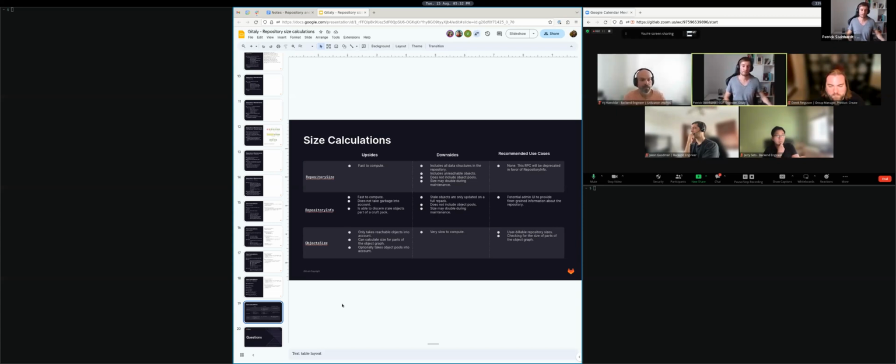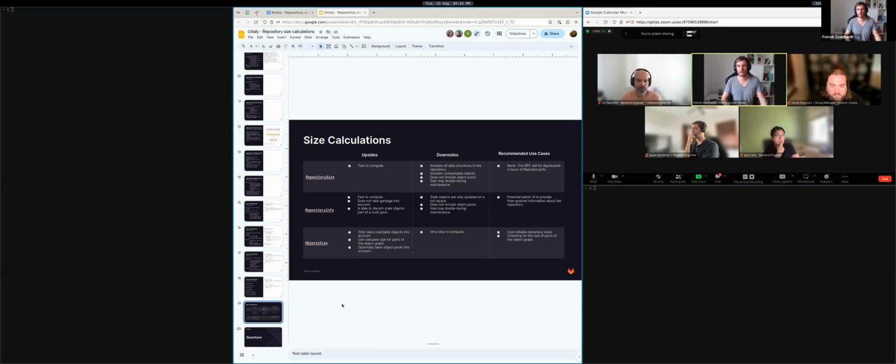the object pool. But the consequence of that is that because we actually don't really account for objects at all, the total repository size, as it would be calculated based on the references and all the metadata, is going to be significantly larger or proportionally larger than the actual objects that exist in the repository, where this discrepancy comes from.